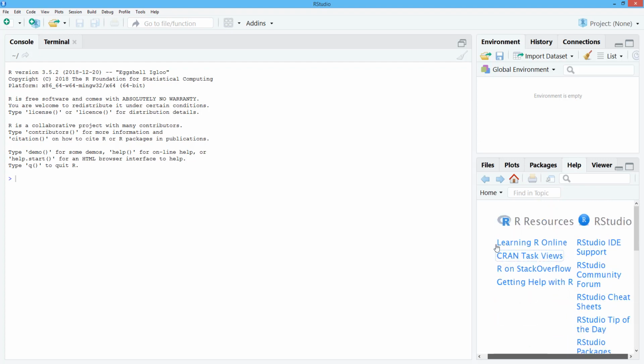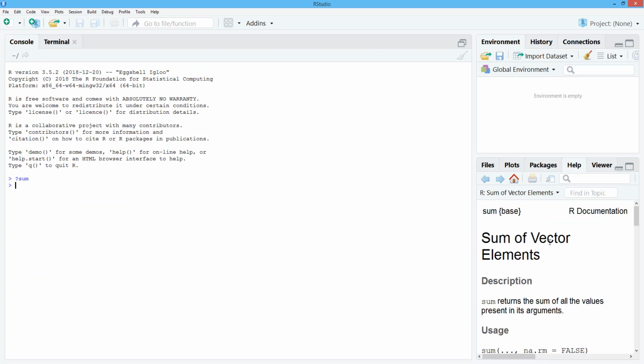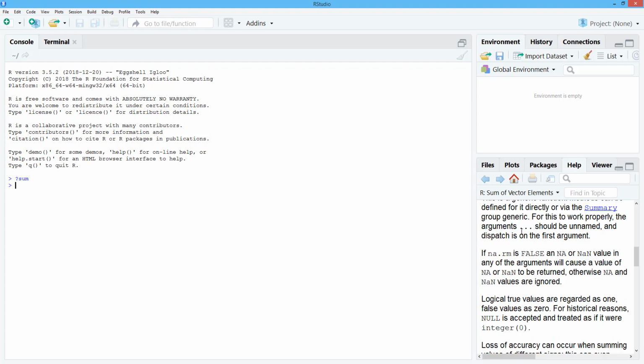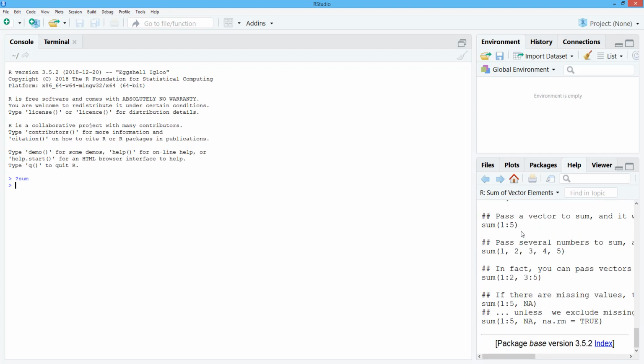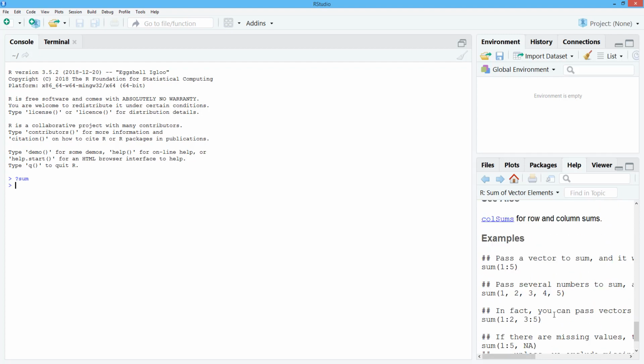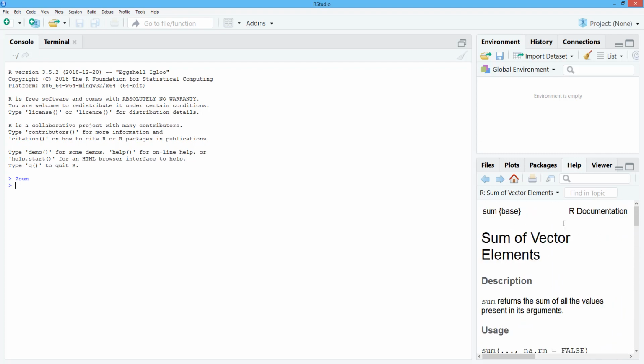But beyond that, if there's a function in R that you don't really understand, more than likely there's a help file that you can view from within R. For example, let's take a look at the sum function. If I want to get help on the sum function, I can do it from my console, ?sum, okay, and I press enter, and this is the documentation on the sum function, and I can go ahead and read, and it's going to tell me all sorts of things on the sum function, how I can use it, and in many cases it even gives me some examples at the bottom. So this is a pretty neat feature.